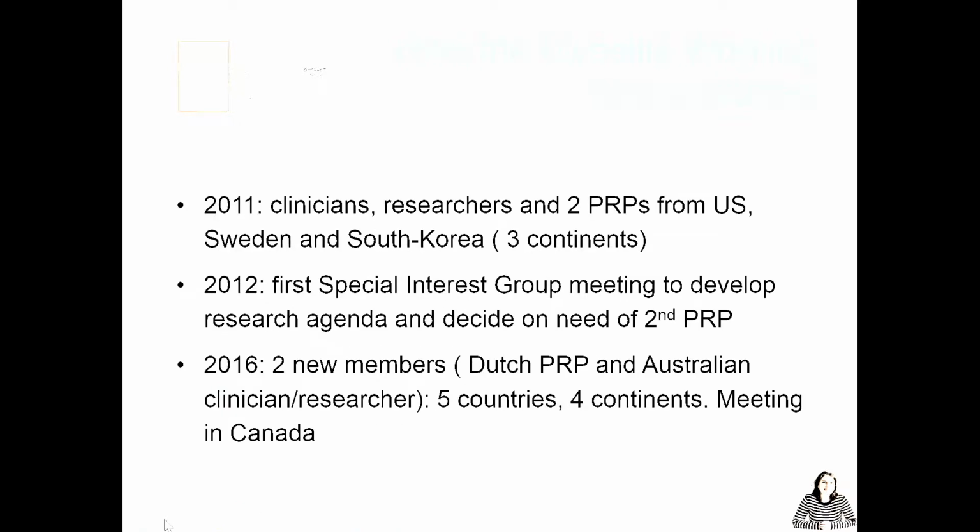In 2011, during an ACR meeting, and ACR stands for American College of Rheumatology, which is a big conference, some clinicians and researchers met for an organizing OMERACT Myositis Special Interest Group meeting. One year later, they officially met again during OMERACT 11 in 2012 with an expanded discussion on ensuring international representation of the group and further developing a research agenda. There was one patient at the time, and I wanted at least two.